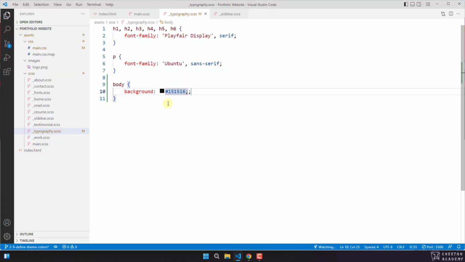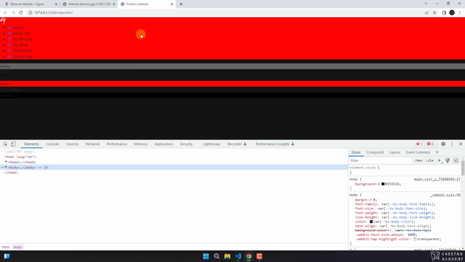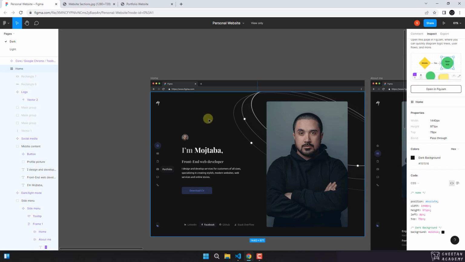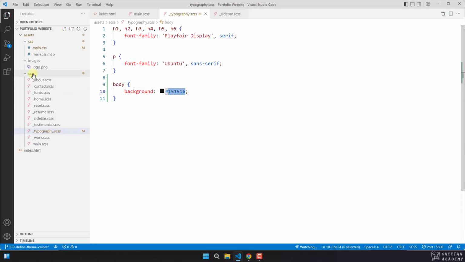But each time we use this color, we have to type this code. What we can do is put it in a variable and each time use that variable, in case we change the theme of our website. For example, if the theme changed, we could easily change this color to, for example, blue and change it completely and change our design theme. Therefore, it is better to put all of them in a variable.